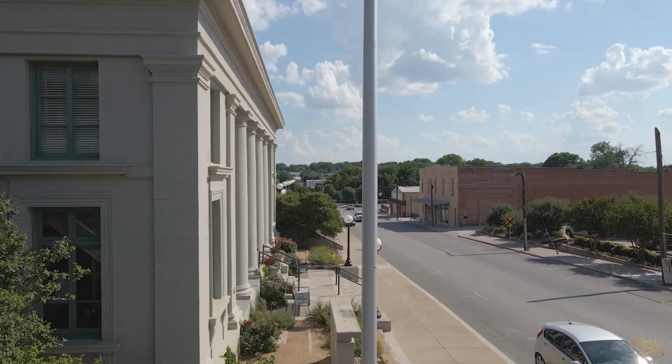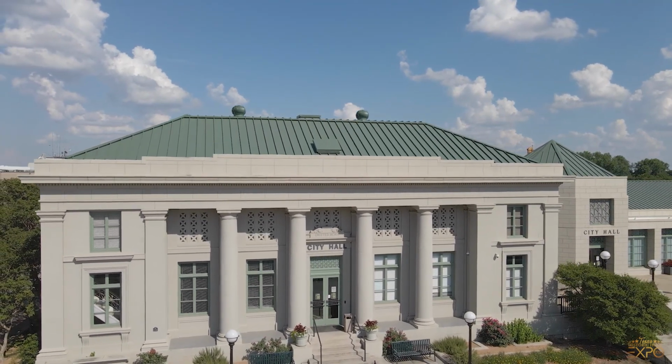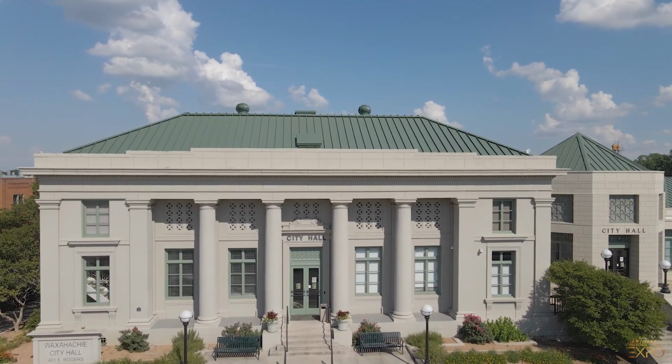The City of Waxahachie established its first preservation ordinance in 2000, and that established the Preservation Commission, which oversees the historic properties in our town, both downtown and residential. The overlay district was installed over the downtown overlay in 2005, and what that means is that nobody can work on any of the buildings downtown unless they get approval from the Heritage Preservation Commission. This helps protect the historic integrity of our downtown, and it's mandatory because it's in an overlay district.